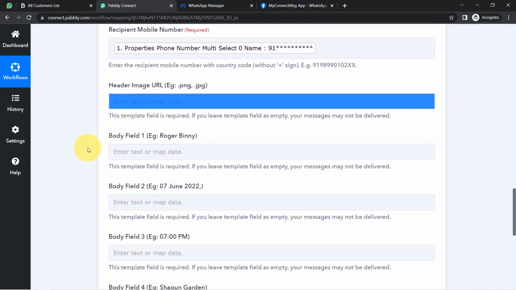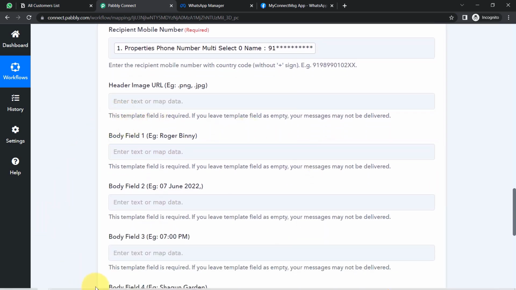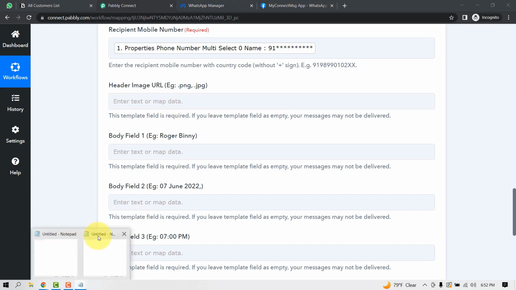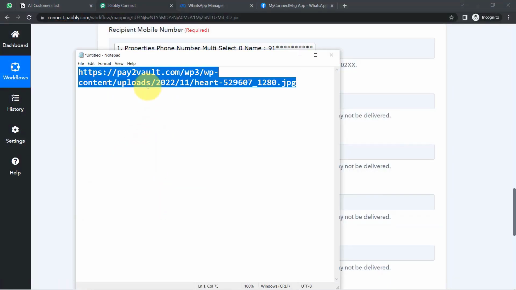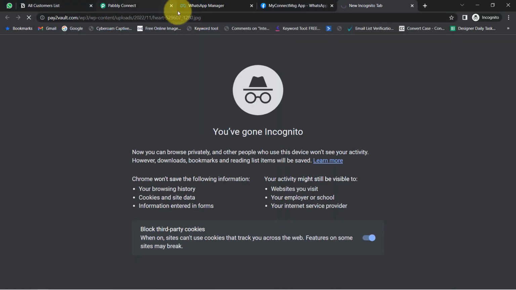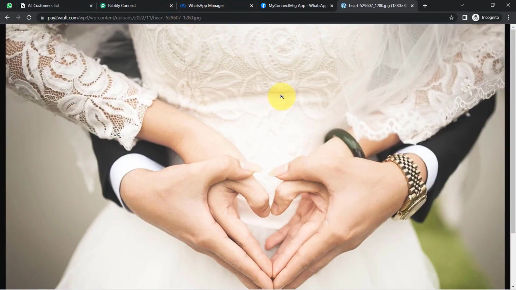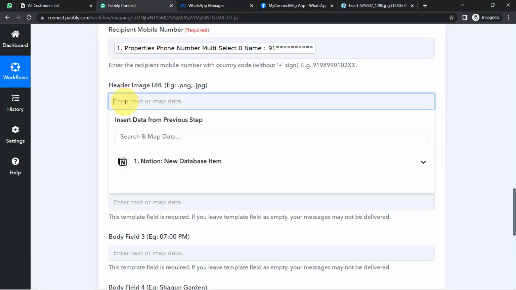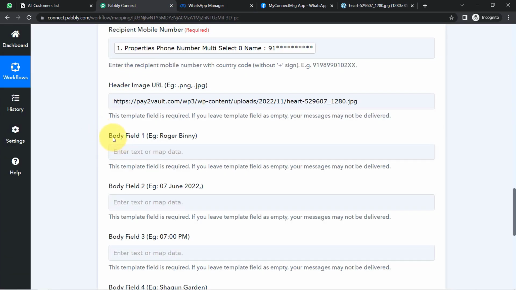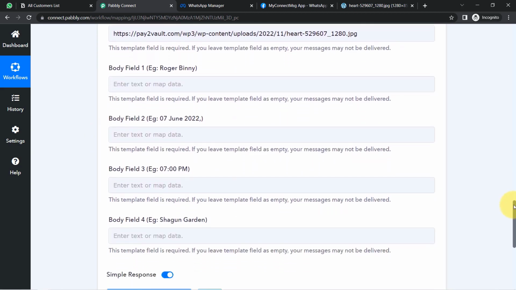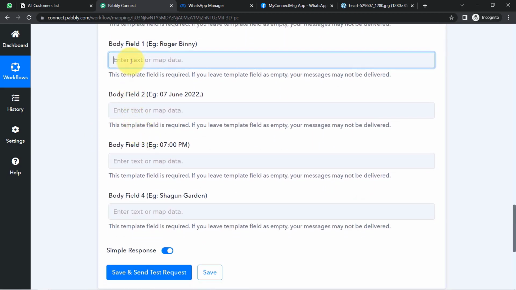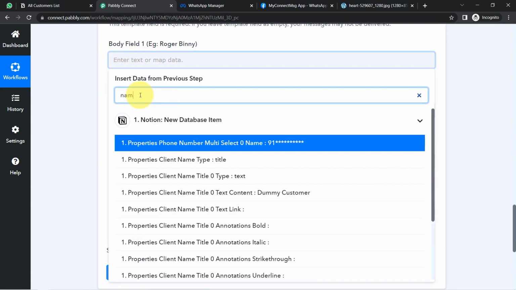Now it is asking for the image URL. Well, here I am going to upload a very nice image that is actually related to the wedding only. So how about we add this particular image along with our template? Okay, so this is the message which I am going to send to all my clients for the invitation purpose. I'm going to attach it with my message. Now it is asking for the rest of the details, so let us map them one by one. Firstly, it is asking for the name, so how about I map the name here?